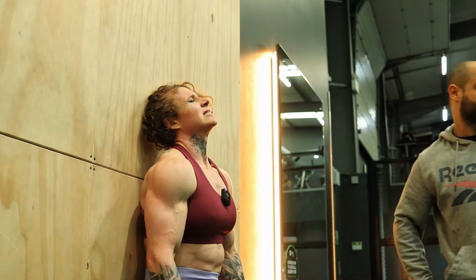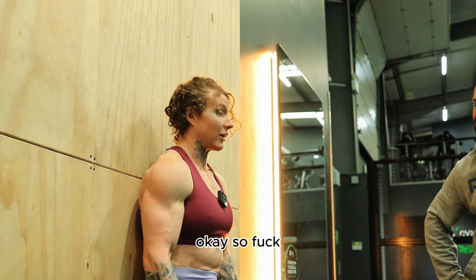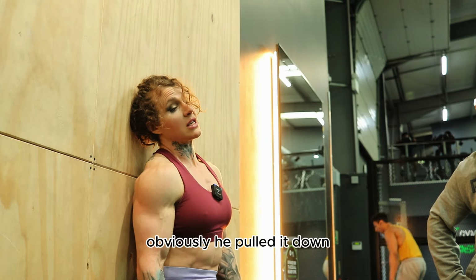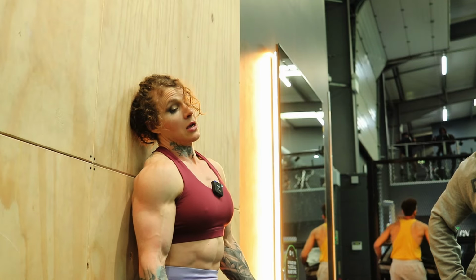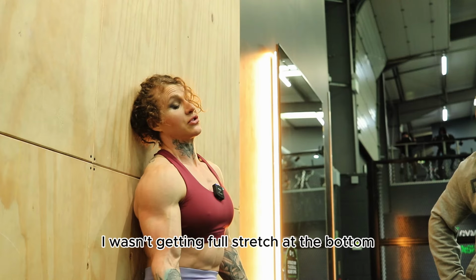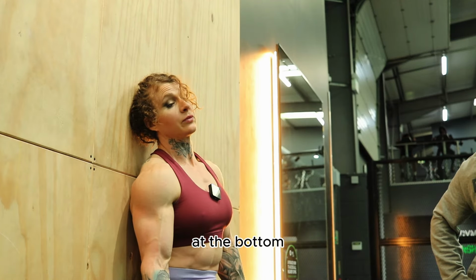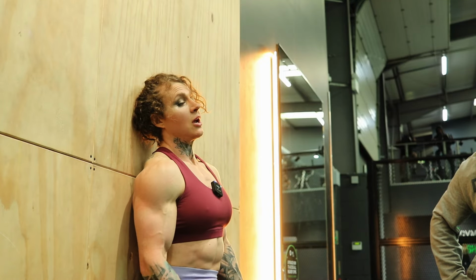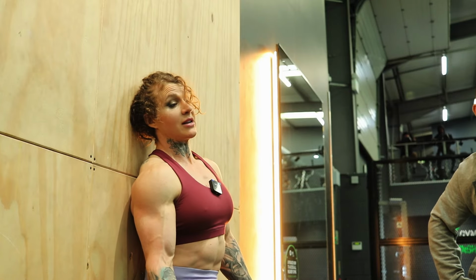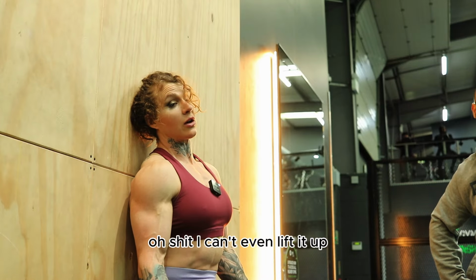That was fun. Ow. Okay, so I can't even lift my arms. Obviously, he pulled it down. And as he correctly pointed out, I wasn't getting full stretch at the bottom. If you don't get the full stretch at the bottom, you can bring it up easier. The moment you stretch out completely, you've got to re-engage the bicep and you can't. And that's when you're like, oh shit, I can't even lift it up.